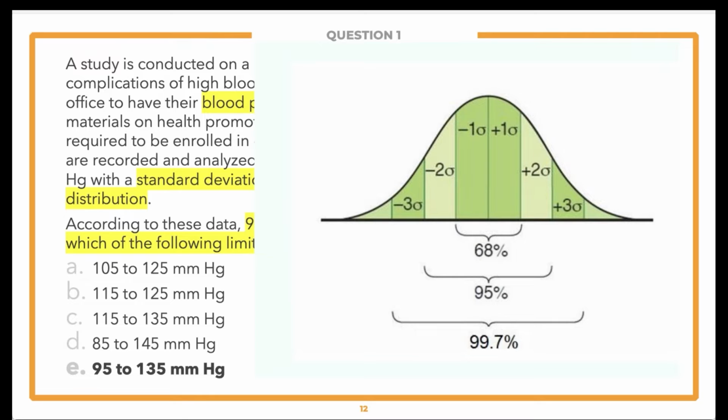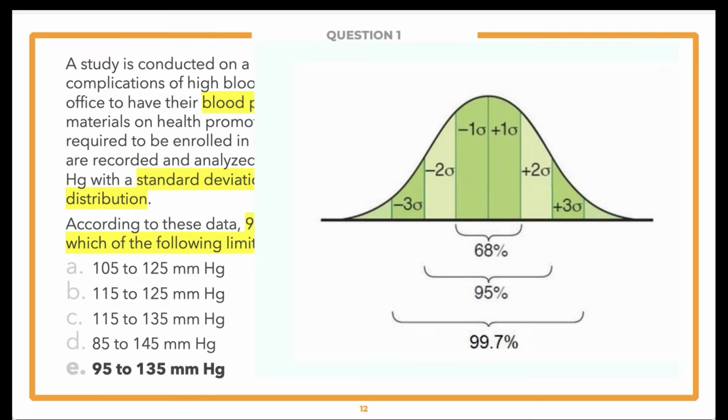So in this situation, option A would be 1 standard deviation. Option choice E would be 2 standard deviations. Option choice D would be 3 standard deviations. And then B and C are tricky because they're going from 115 up, so it's not going both ways. You're only doing a higher number, so you're not following the Gaussian distribution. You would only do standard deviations upwards, which wouldn't fit with the 95%, and you would have to do a little more math for that. I think it's a little more complicated with calculating that.